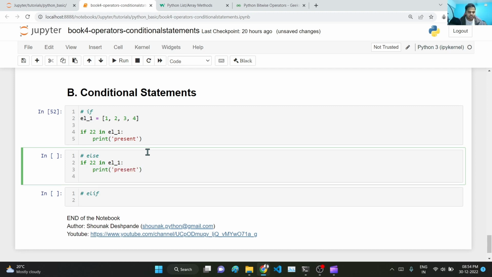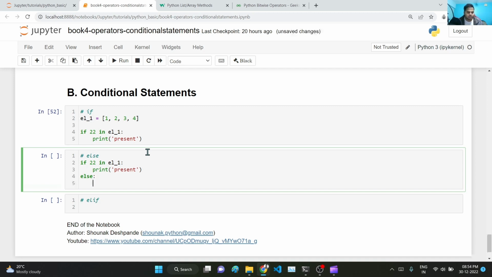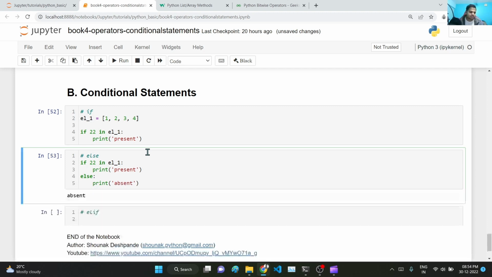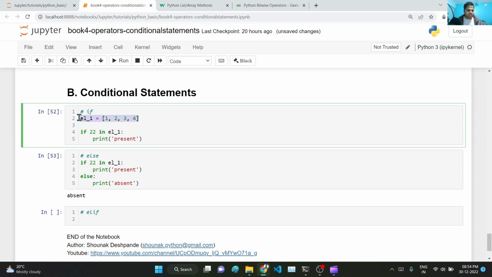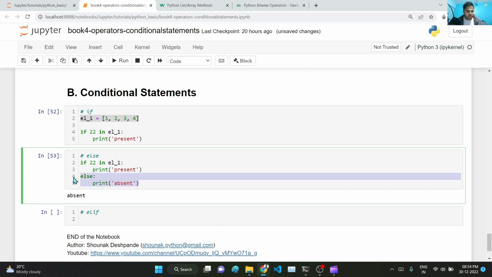If it is not present, this is where else comes into play: print absent. Executing this, it gives us absent. Earlier, since we did not make use of else, it was not printing anything. Now it is printing absent because we have entered this else. If 22 is present, it should print present; if it is not, it should print absent.